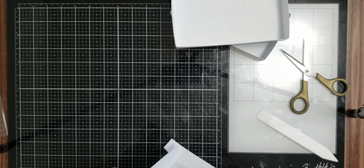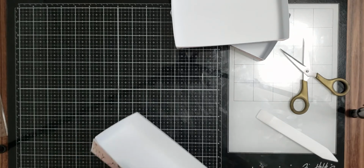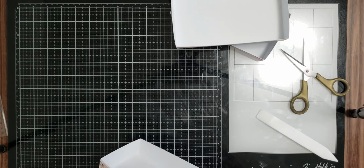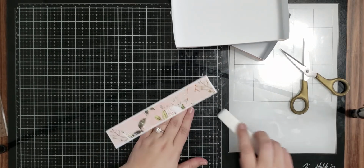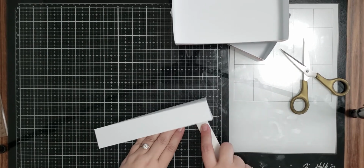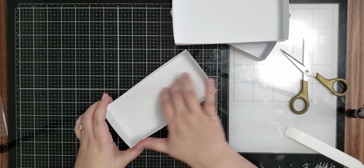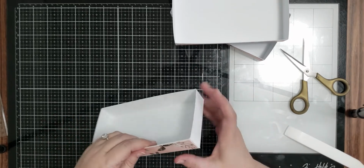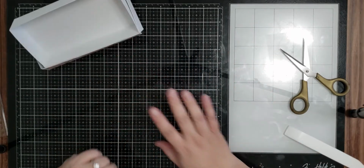Okay, again, we're gonna ensure that these are really stuck down. The benefit of matting this inside would be to add a little bit of added security to it as well. Okay, so now we've got all our drawers done.